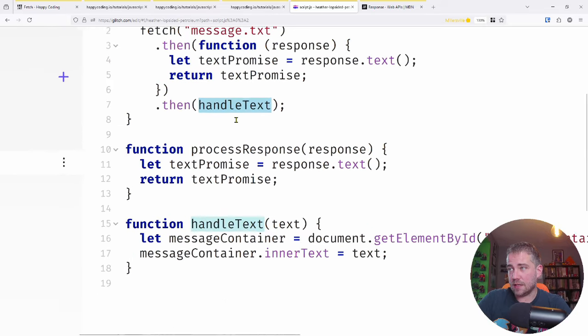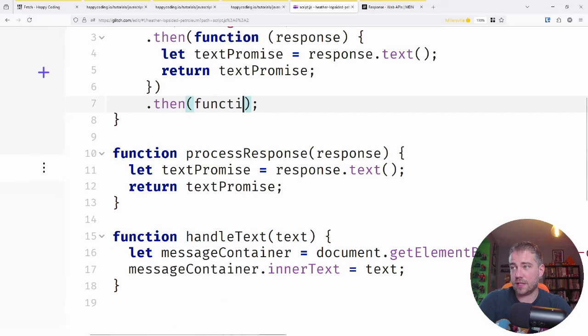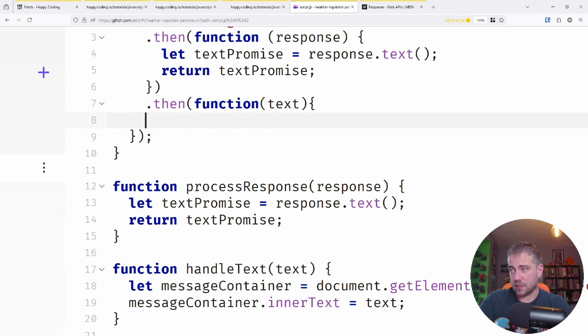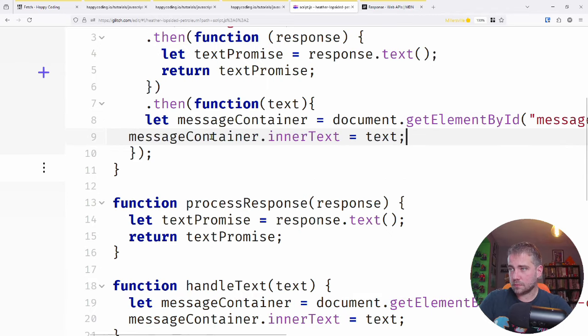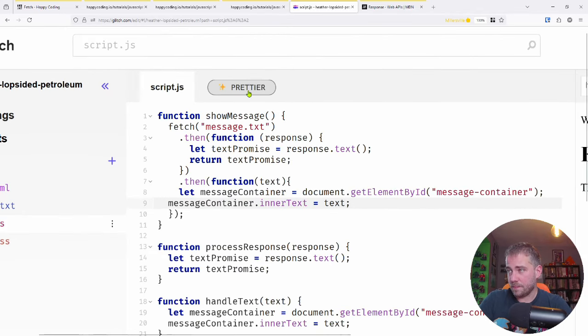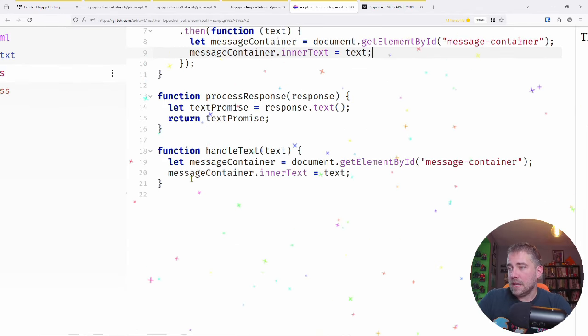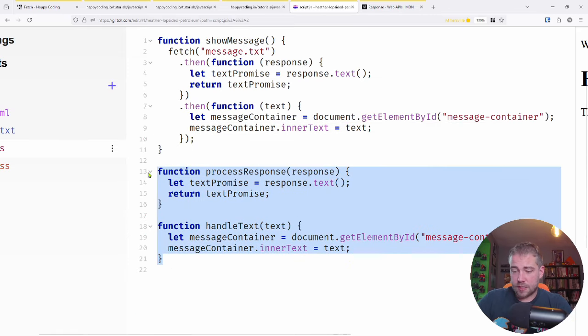I'm going to say then, and I'm going to define a new function, and this is going to take text, and then I am going to steal these two lines of code. And I'm going to prettify it. And I'm going to delete these because I don't need them anymore, and then I'll talk through it.